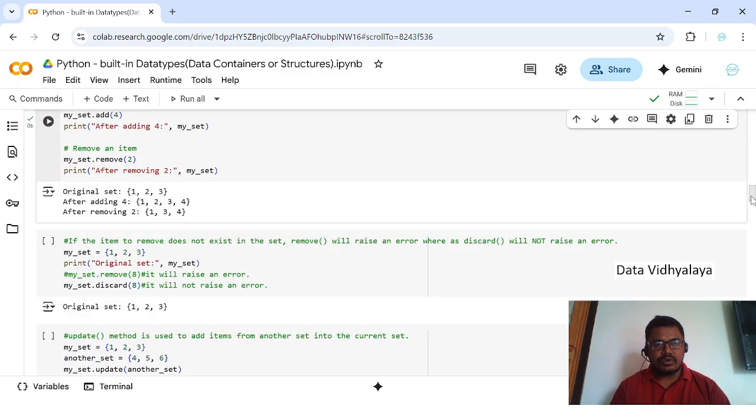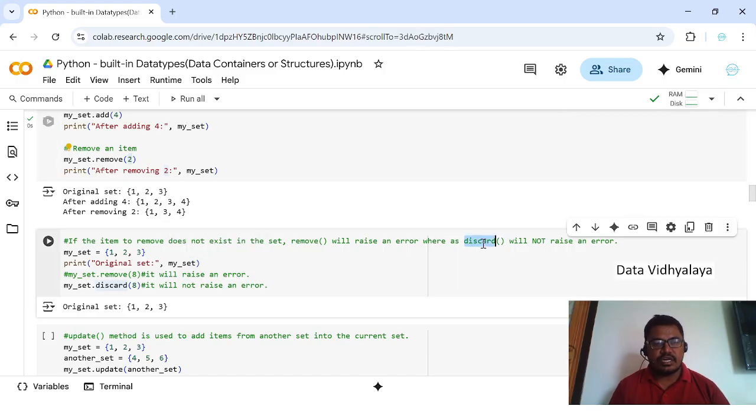Whenever you use remove, if the value is available, it will remove it. If the value is not available, it will throw an error. In order to overcome that, there is another method called discard. For example, here we don't have 8 in the set 1, 2, 3.